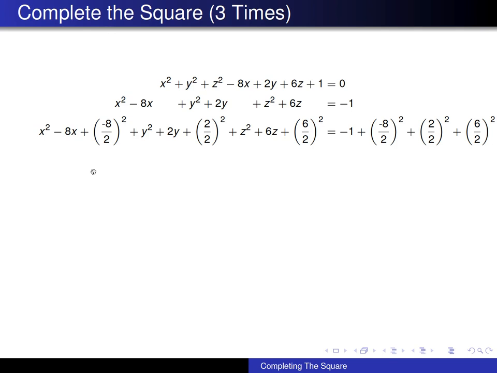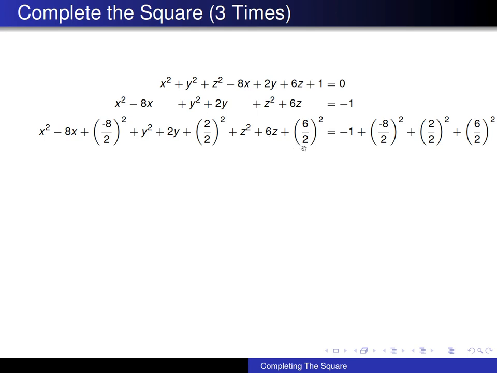What you want to do with each one of these spaces that were in the second line is fill them in very specifically with half of the coefficient of the first degree term. Here in this group, the x to the first term. So half of -8, remember that negative is part of the number, so there's the -8, half of it divided by 2, and then we're going to square it. In the y terms, there's the y term right there. It's got a coefficient of 2, so we'll divide 2 by 2 and square that. And for the z terms, here's z right here. It's got a coefficient of 6. 6 divided by 2 squared.